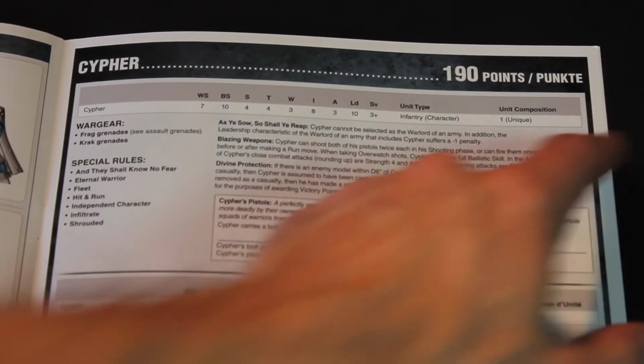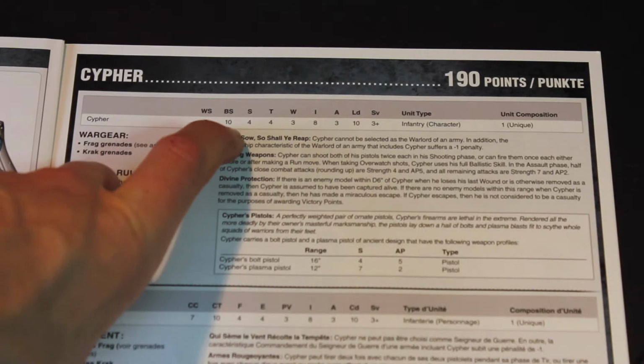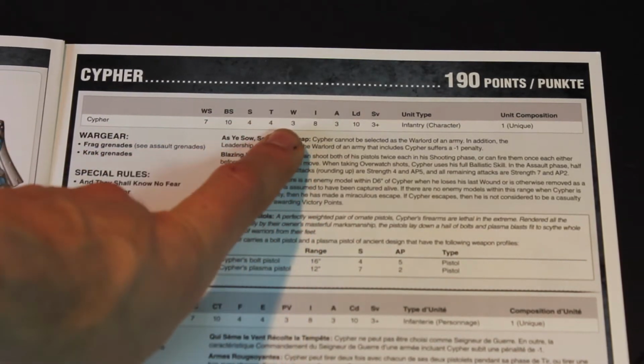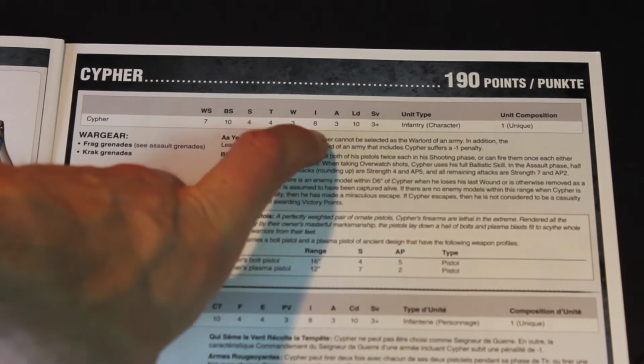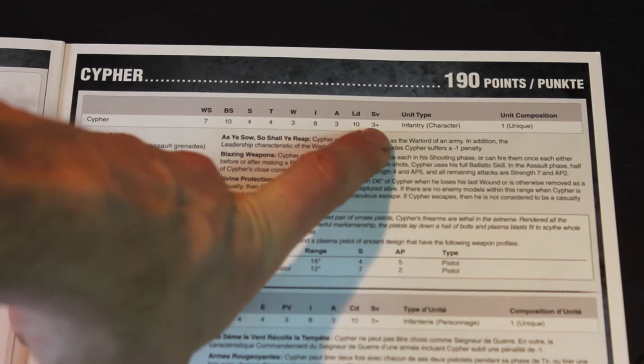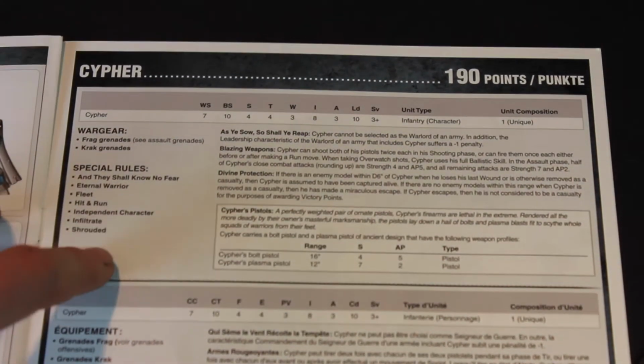So, weapon skill 7, ballistic skill 10. Holy smokes. So, hitting on 2s, rerolling 2s again. Strength 4, toughness 4, 3 wounds. Typical Space Marine character stats. Initiative 8, though. That is not typical. 3 attacks, leadership 10. And save is 3 up, so that's pretty typical.